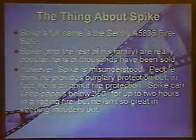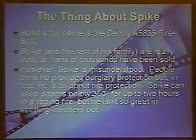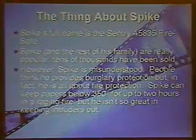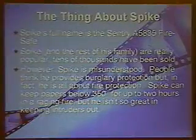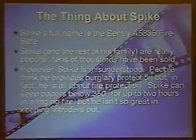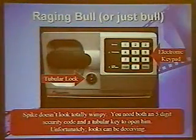Kind of like when they wander down and buy that hardened shackled Master padlock and think it's really a significant barrier to entry. However, like I say, Spike is terribly misunderstood. He's great in a fire. I've actually read accounts of many locksmiths that said, man, they pulled a Century out of a fire, they opened it up, all the contents were great. I mean, they really are good in a fire. However, to keep burglars out, or just whoever, they're pretty sucky.